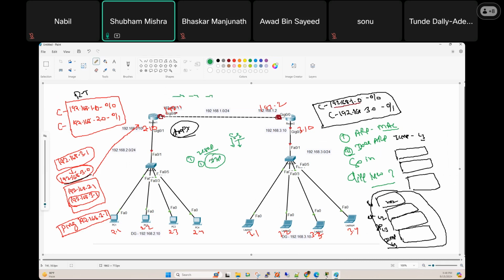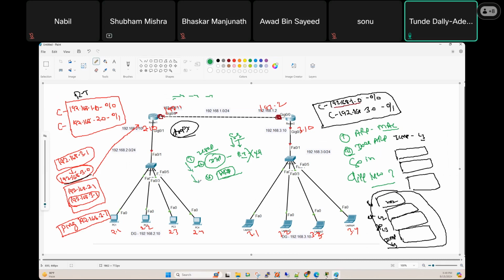First, the router will check the destination IP address, because the router is a layer 3 device. So the router checks the destination IP address. Is the destination IP address present in my routing table, yes or no? For example, let's suppose the destination IP address is present. Then the router checks, in step number 2, the ARP table. But in this scenario, what is happening? The router checks the routing table, but in the routing table, the entry is not present. Then why would the router send the ARP packet? Not possible. So please focus on the sequential order.